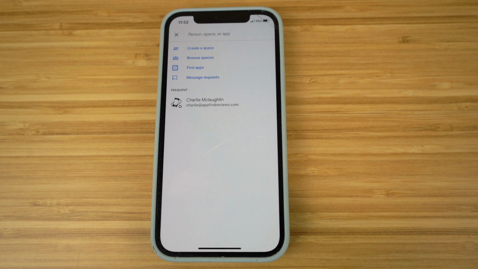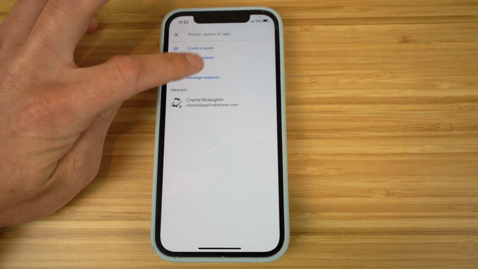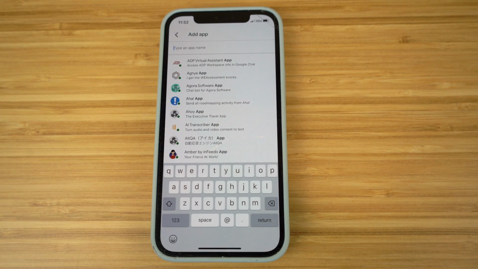And say you need to find or link certain apps for this group space that you created, you can just click find apps right here, and whatever app corresponds with the project you're working on, whether it's Google Drive, Zoom, whatever that may be, you can just search that app right here in this section and find that app and link it directly to this space so your colleagues can access that when you guys are working on this project together as well.